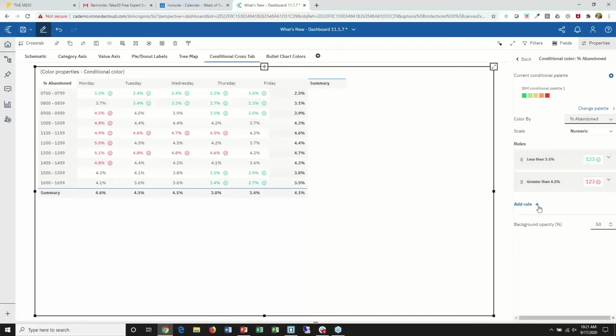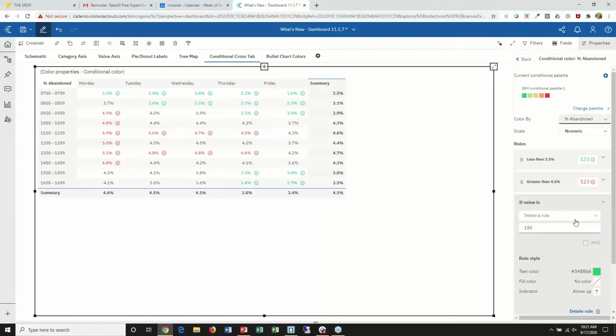I can add more, basically add another rule. And you'll notice there's an and option here as well. So I can create a number of if statements, basically, or rules combined together to determine what I'm going to see in those values. And there's up arrows and down arrows and smiley faces and negative faces and a few other options that you can show as part of that as well.